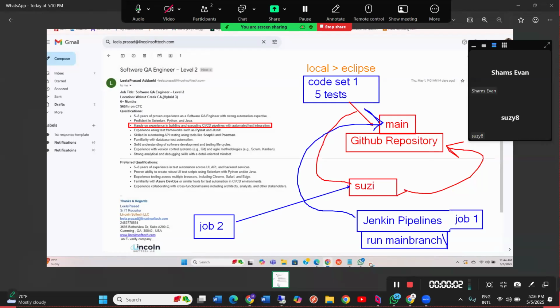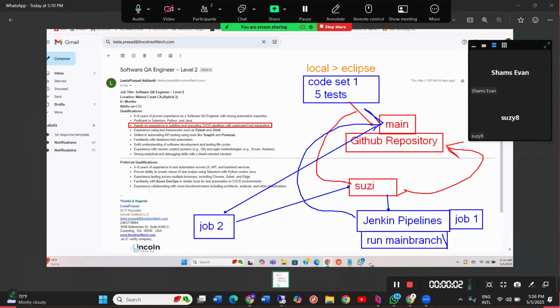You can create separate jobs in Jenkins. We call them jobs. It's very important. Now if I ask you, can you run your main branch every day through Jenkins? Yes, it runs every day if you set the time and the branch name, and the branch name has to be included, main. Now, can you create separate Jenkins jobs that will be executed on your branch every day? Yeah, definitely it will do.